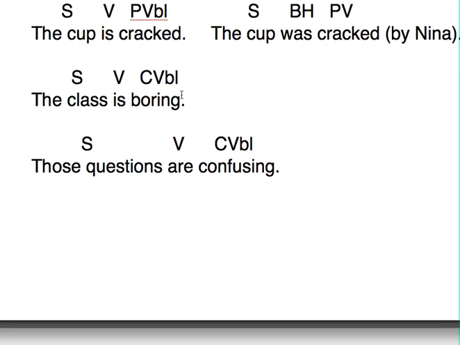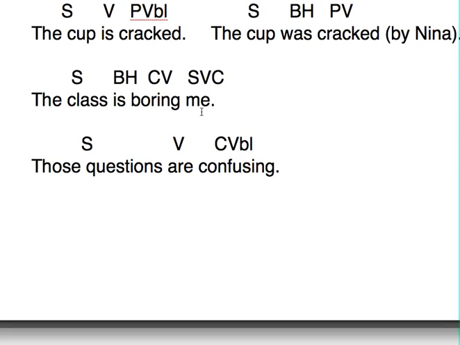That means someone is doing something to the cup, right? Similarly, we can make the same kind of changes to this sentence. The class is boring. Well, you could also say the class is boring me. Now the class is doing something to me. It's making me bored, right? And in that case, it's not be and CVBL, it's be helper is, and boring is the CV. So that's something that the class is doing, right? And it's boring what, or it's boring whom? It's boring me. So this becomes our subject-verb completer.